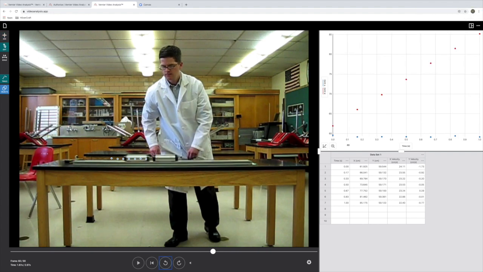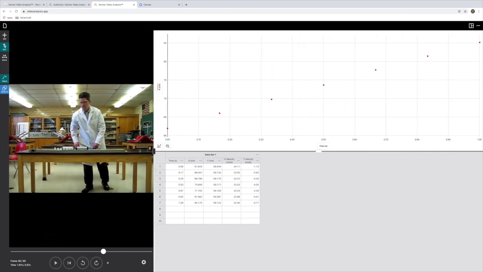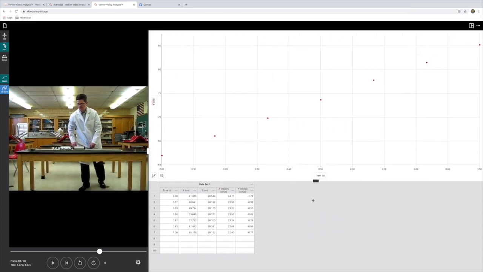Notice on the right, I'm getting a graph, a position versus time graph, both in the X direction and the Y direction. There's no movement in the up-down direction, so I'm going to click to clear the Y direction data. It's not really needed in this investigation. One of the nice features in this is if you'd like to see anything a little bit bigger, there are handles that you can drag. I want to take a look at the position versus time graph. So I'm going to drag it to the left and down.